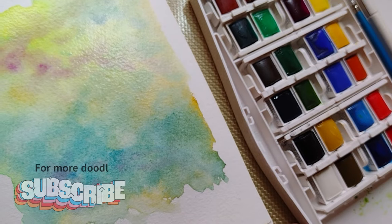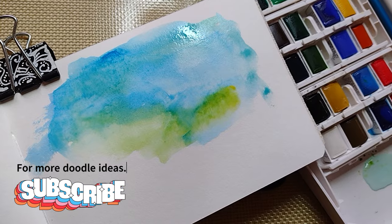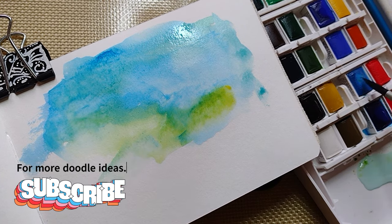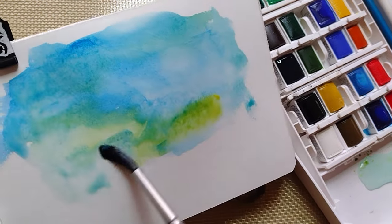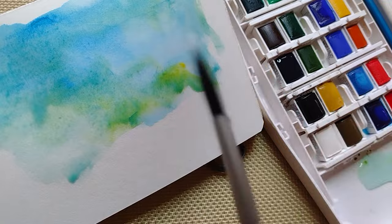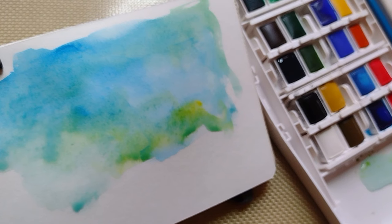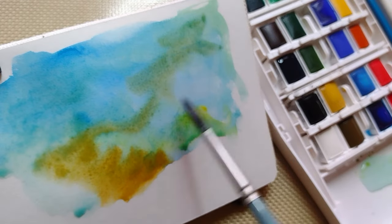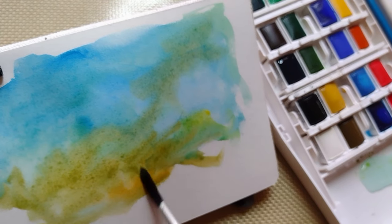So I'm going to set that aside. I didn't press the record button. I do that a lot. Sorry. And it looks really buckly. And the page is kind of damp, but don't worry, it will settle down in a bit when it's more dry.